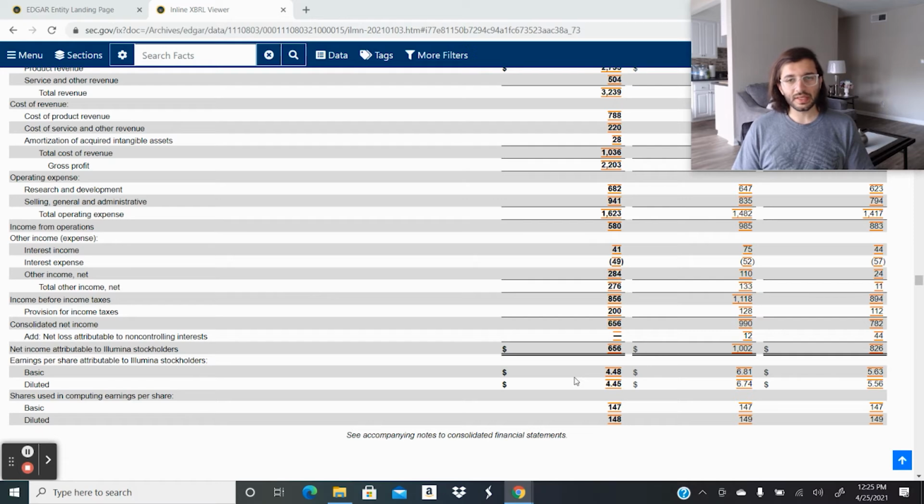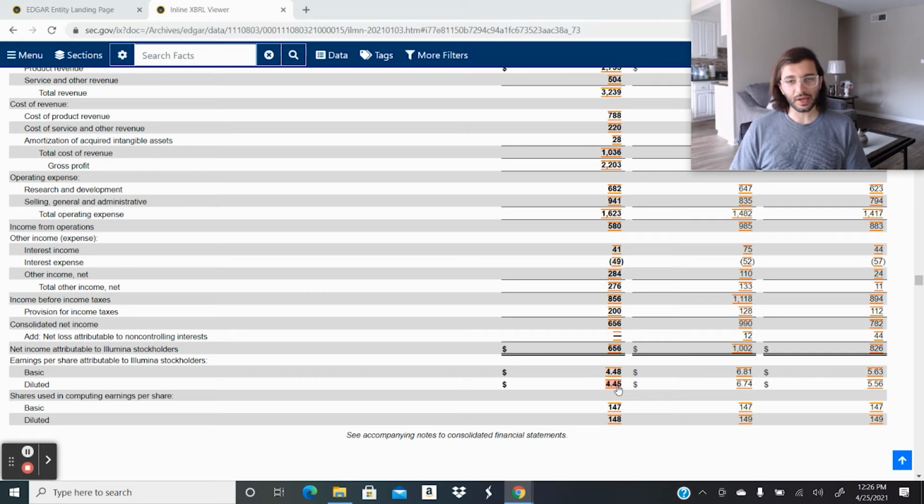The difference between the basic and diluted is just a difference of how many shares the company currently has outstanding that might not necessarily be reflected in their basic earnings per share calculation. It could be they have warrants out there that people could potentially exercise, and that will bring their net loss down. So they'll list out their diluted net loss as well, or net income, depending on where the company is. In this case, we're in a net income position. So it'll show their net income as lower based off of the additional shares, or it could be less shares compared to what the basic is, depending on the different calculations.